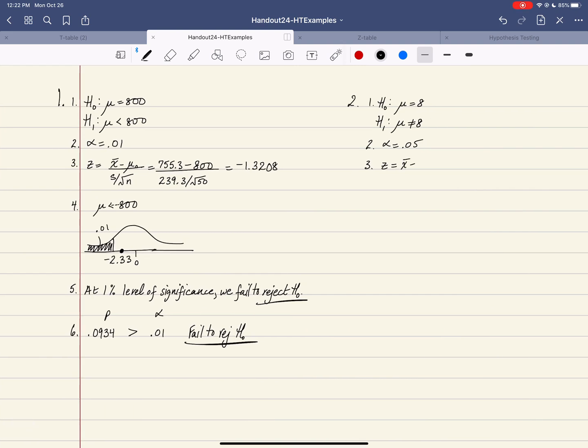So we write that as x bar minus mu 0, so that's 7.69 minus 8 all over 1.26 divided by the square root of 100. And that will be negative 2.4603. Once again, we look at our alternative. It's not indicating left or right. Remember, it's a two-tailed test. Since we have two tails, it's going to take our alpha of 0.05 and split it evenly between the two. So 0.05 divided by 2 gives us 0.025.